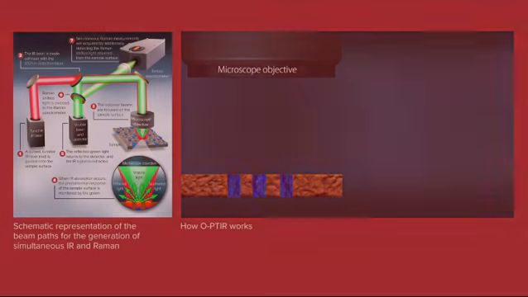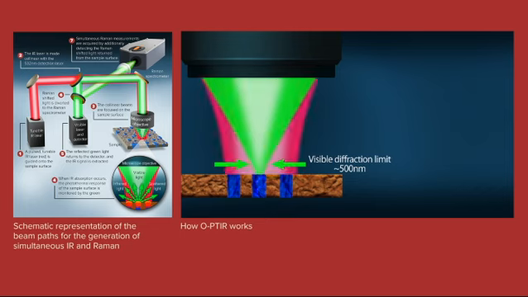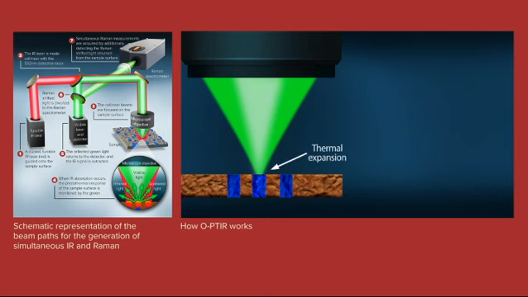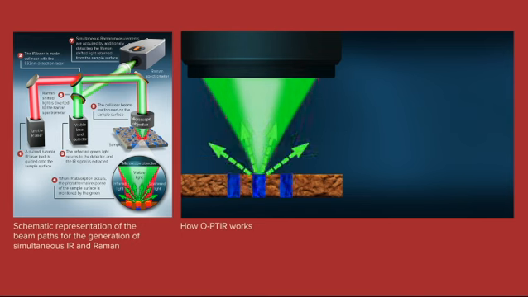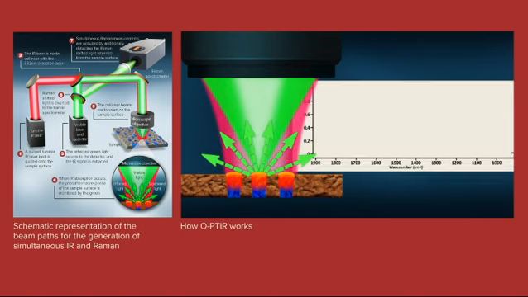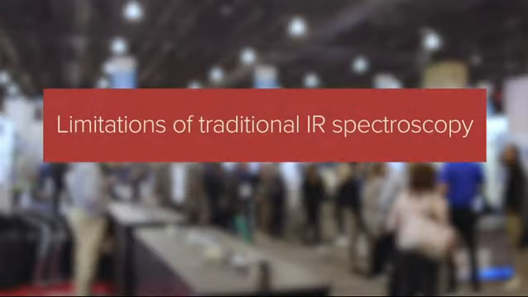But we've now come onto the scene with another way of doing infrared spectroscopy. It still generates spectra and generates infrared images, but it does so very differently. It does so not directly. The way we do it is kind of indirectly. We excite the sample with the infrared, with a quantum cascade laser, but we actually measure that indirectly via typically a green laser beam. It's another way of doing infrared spectroscopy that overcomes a lot of the traditional issues that have been faced by practitioners in this field for decades.